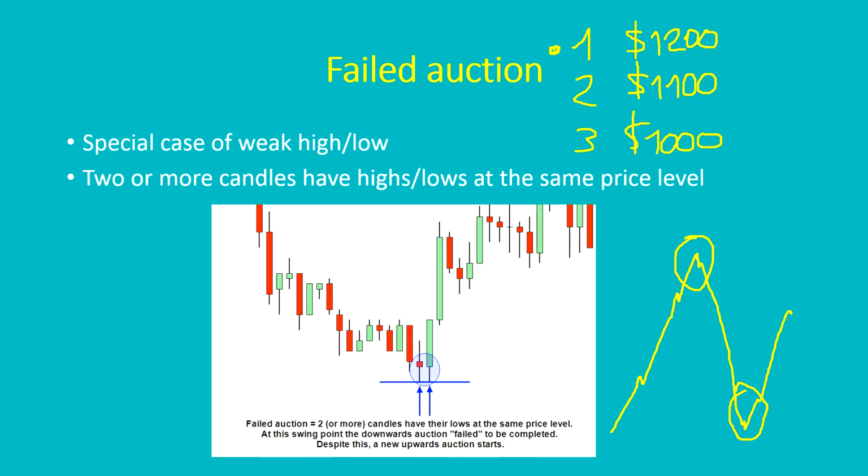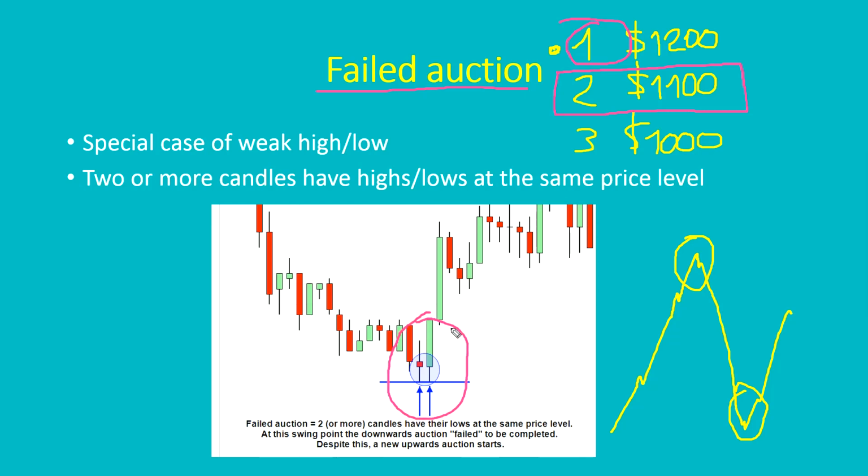The failed auction would be if the auction ended at this place with 2 bidders for 1,100. And this is kind of weird because you always need to have one winner, not 2 winners. Alright, so this is why it is called failed auction, because the auction has failed. So what usually happens is that after some time, the failed auction is transformed to a successful auction.